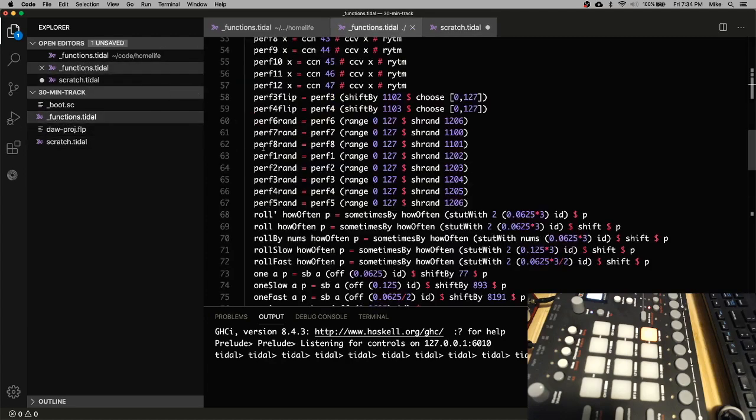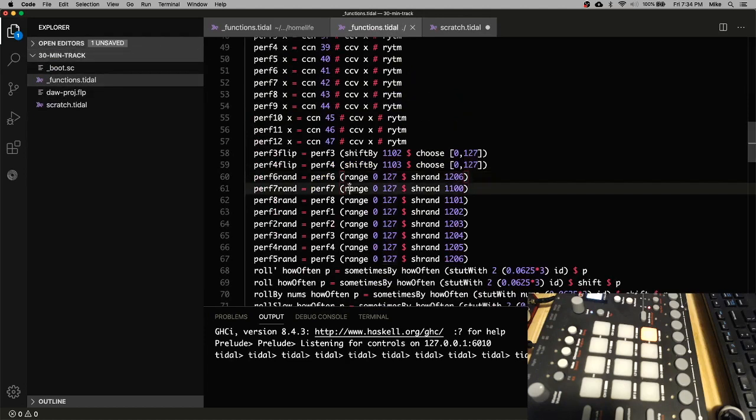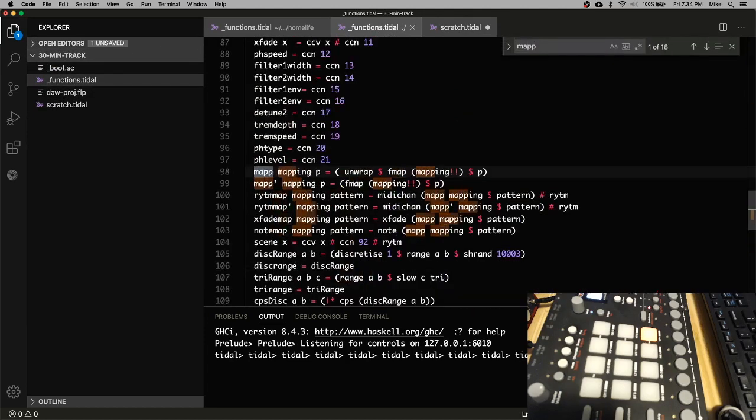Let me show you what it looks like here. Map. This is a function that I just carry with me all the time. What it does is I give it an argument of a mapping, an array of what I want the results to be, and then the pattern I'm going to input.